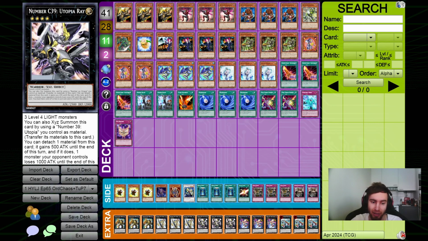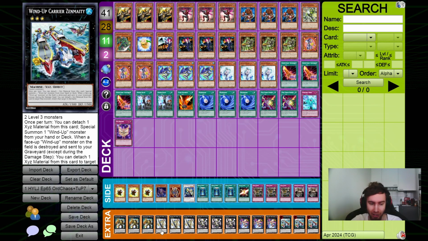It's not relevant, but it can let us use Utopia for something more offensive if we're on the brink, and then we can use this to win the game. It's most likely not gonna happen, but it's there because we are not tight for extra deck space whatsoever.